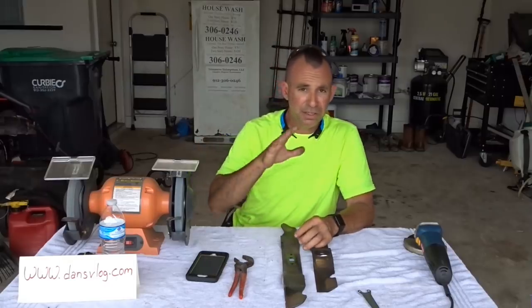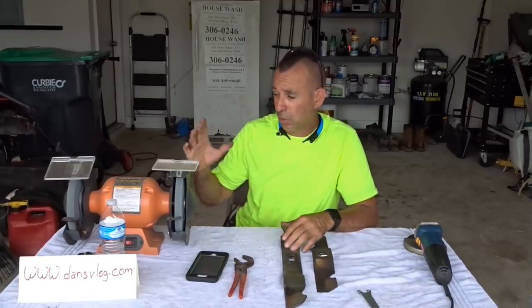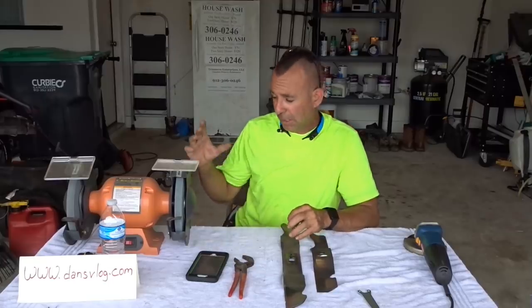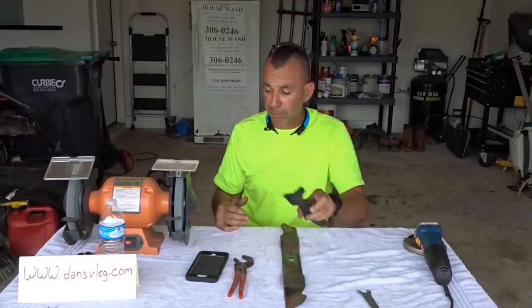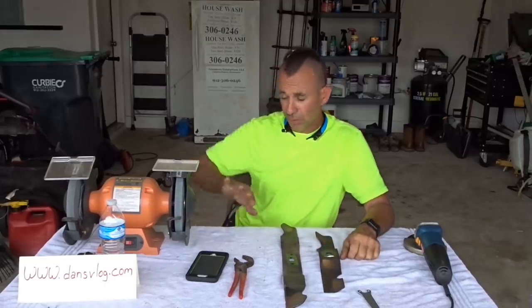Then I figured out there's got to be a better way, and there is. Less expensive, and it does a better job, in my opinion. And it's much faster, easier to store. You don't have to worry about this monstrosity, and your lights don't dim when you get the blade stuck in the damn thing. So let's get rid of it.